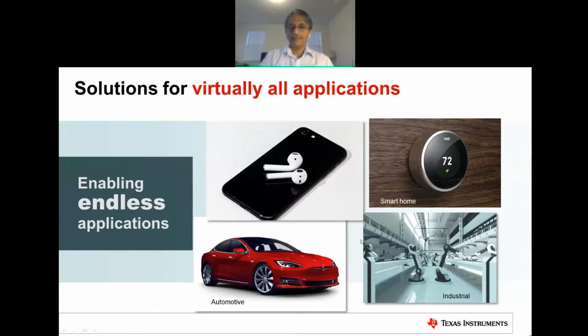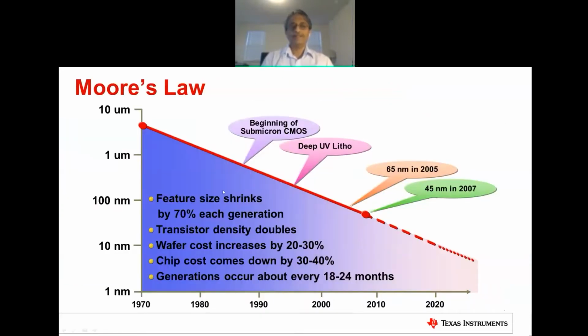If I were to just go back to the chart, what it is really showing is this area around 1985-86, where semiconductor electronics started to really move from earlier bipolar and NMOS, PMOS to a CMOS kind of digital implementation. And that's really around the time when I started my career at TI, or in this field, and having witnessed this journey, riding this journey in some sense, has been a great experience and an excitement for me.